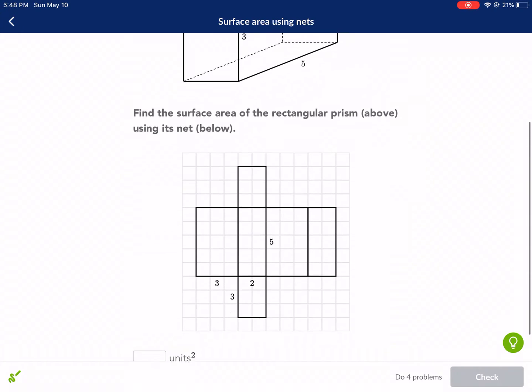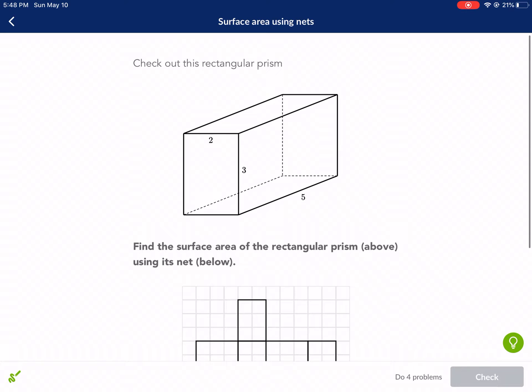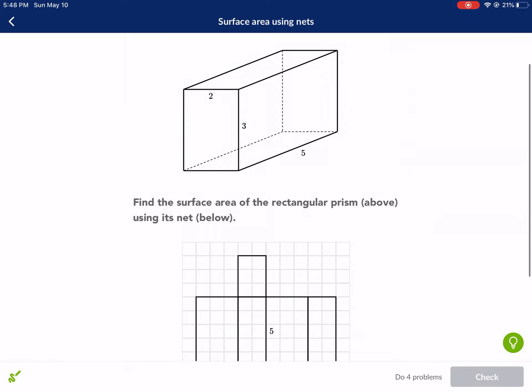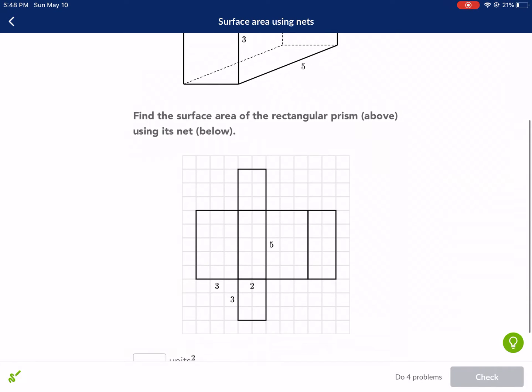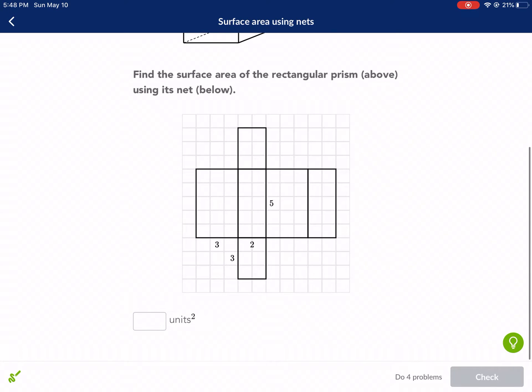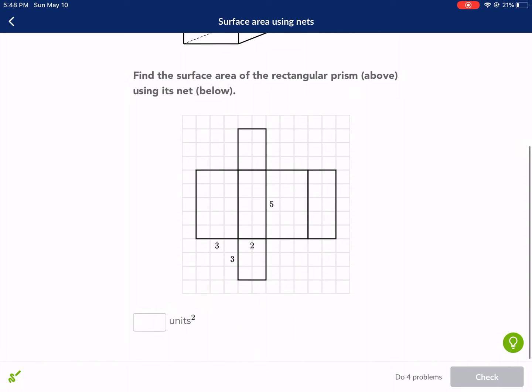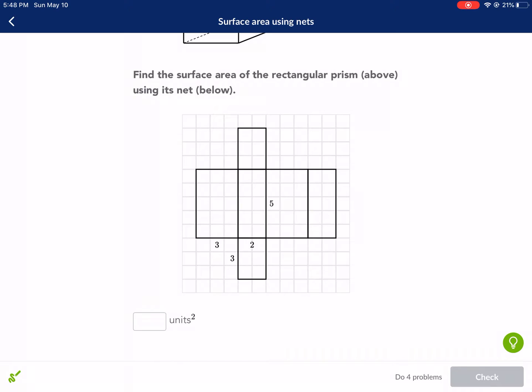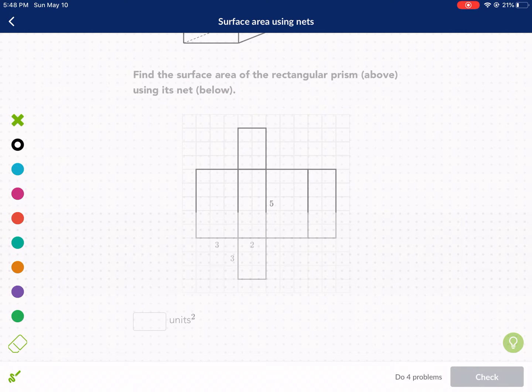So we can find the surface area of a 3D shape by adding up all the outside 2D shapes that compose the box, that compose the shape. Now there's going to be some formulas that I introduce in the notes that make this a lot easier process where you don't have to use nets, but it's important to kind of understand what is a net and how we can apply it to understand surface area a little bit better. So using a net, we're going to essentially just find the area of all these shapes.